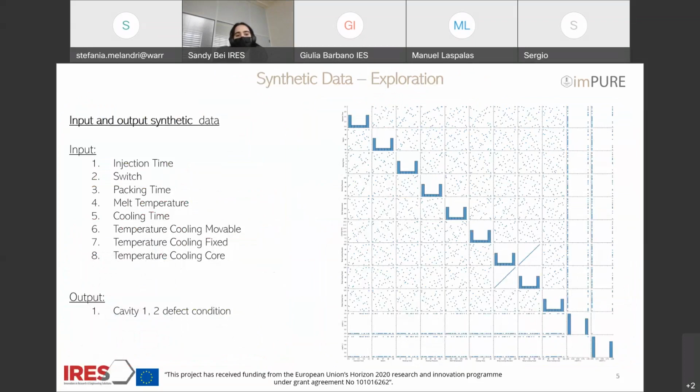So let's move on to the exploration of the data. As I mentioned earlier, at the time of the analysis, we were not able to have real-time data. Itainova performed some simulations regarding the injection molding of the oximeter case. What they did was select the most important process parameters and perform a design of experiments in which they varied independently 8 process parameters in defined ranges. We should note that all combinations were labeled as defective or not.